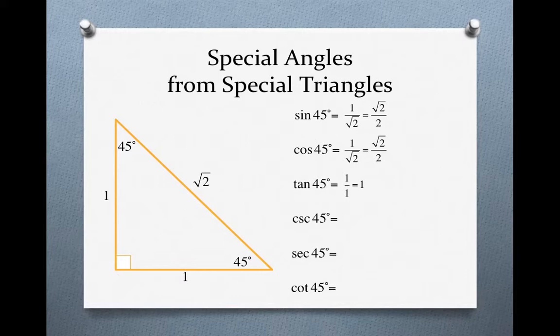And then for cosecant, we're simply going to take the reciprocals of the first three. So for cosecant, we're taking the reciprocal of sine. The sine was 1 over square root of 2, so the cosecant will be square root of 2 over 1. Same with secant, take the reciprocal of cosine. And for cotangent, we can take the reciprocal of tangent, which also gives us an answer of 1. So these are what we call the special angles in trigonometry, and these are answers that you're going to become very, very familiar with over the next few lessons.